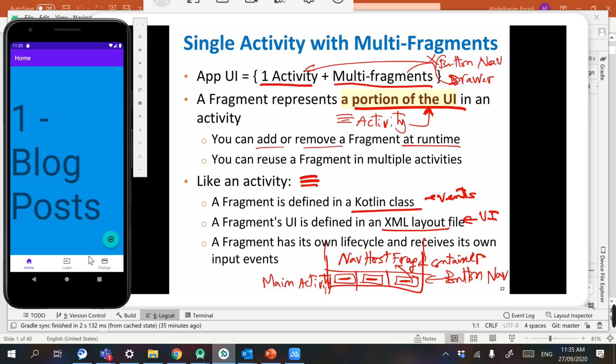That's the main difference. And it's not the full UI, it's just a portion of the UI. For example, you see these blog posts here, it does not have the bottom navigation, it will not have the nav drawer. Those are defined once in the main activity.